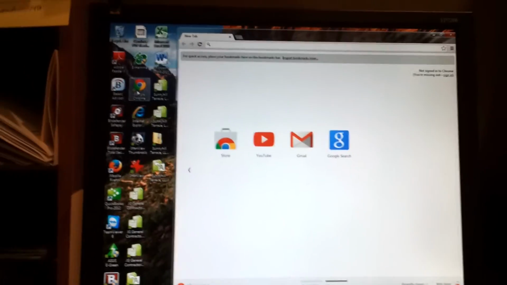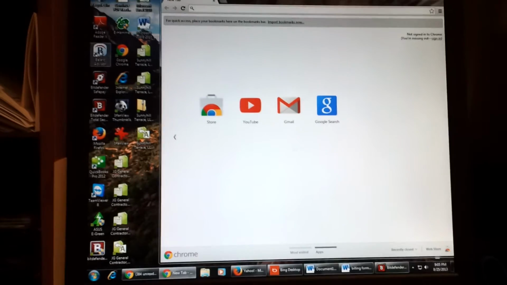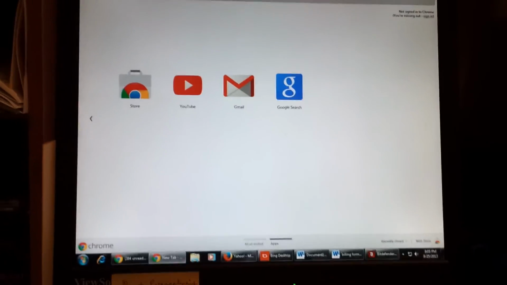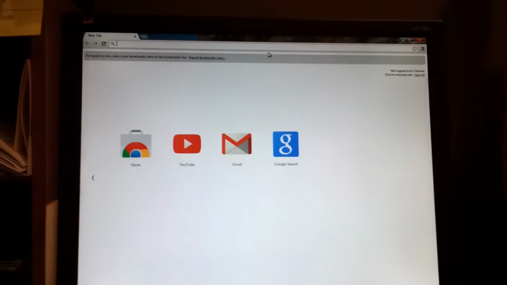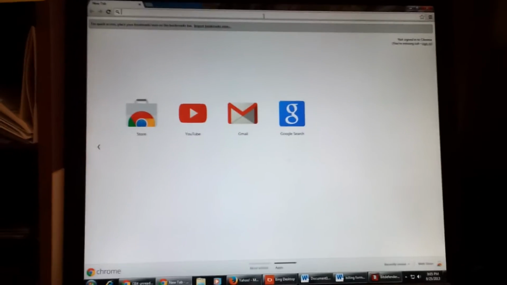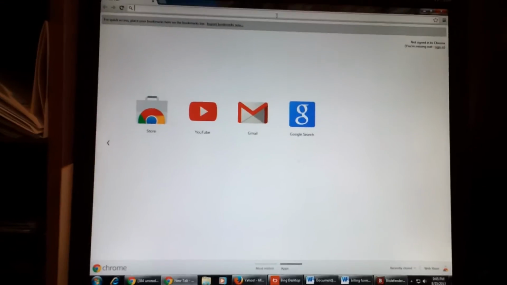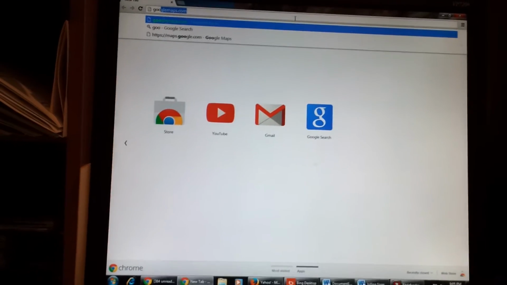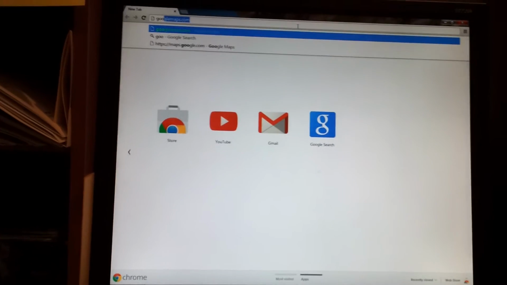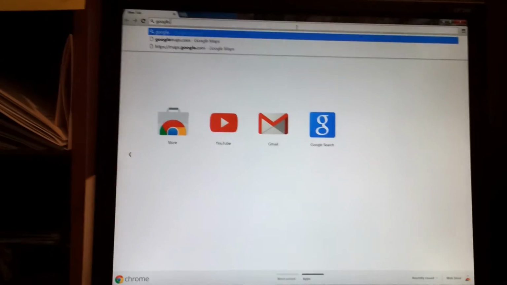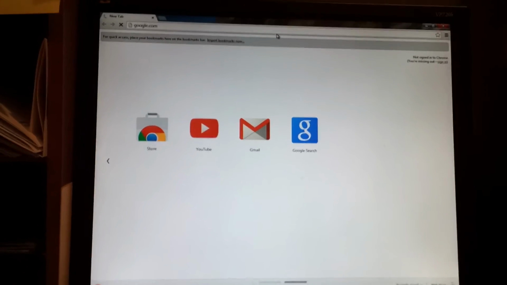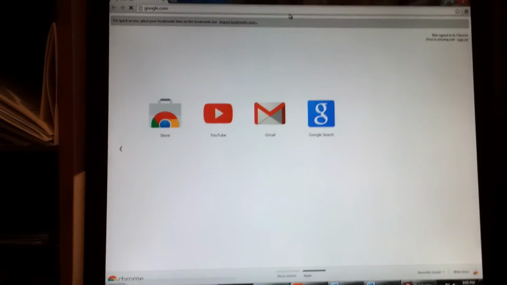Hey, so your internet may not be working with Bitdefender. Some computers end up doing this, and of course every situation may be different, but as far as my situation, here is always the issue. So let me just try to go to Google. As you can see, the page is not loading, so it'll just start spinning and won't load at all.